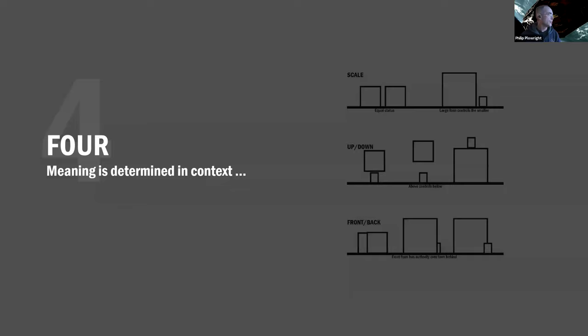All right, number four. All meaning is based on context. You cannot produce meaning if you don't have a context, which means when you produce an object that's floating in space with nothing around it, you actually can't determine what that thing means. And this is another discussion about semantics. The last one, number three, was about methodology; number four is about semantics. This is how we produce meaning.